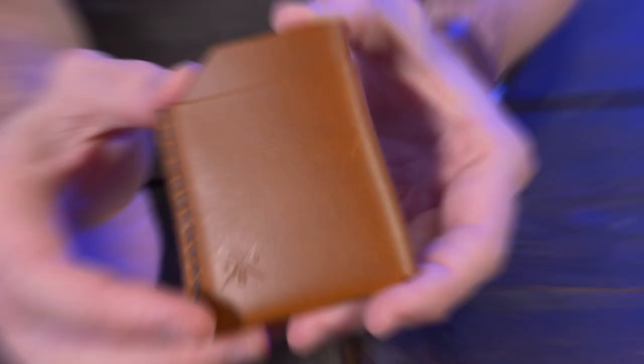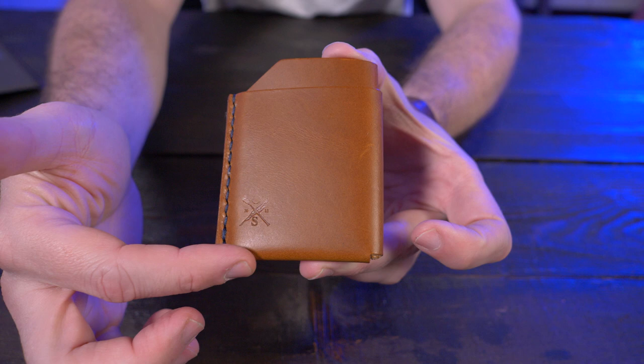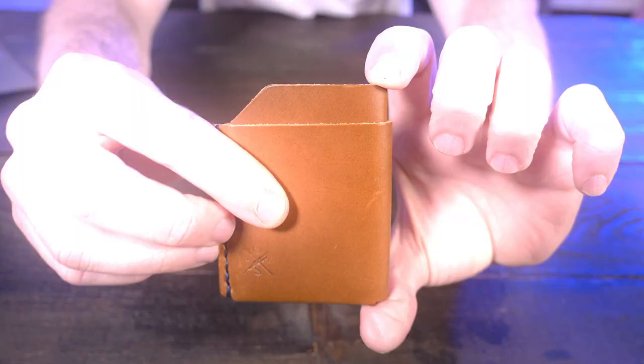Let's talk dimensions. It comes in at 2.7 inches by 3.4 inches, and according to my weight test it comes in at 0.8 ounces — that's 22 grams. When I measured this myself it came in at just a little bit under what they state on the website. The website says 2.75 by 3.5, but I'm getting exactly 2.7 by 3.4, measured from here to the highest point.